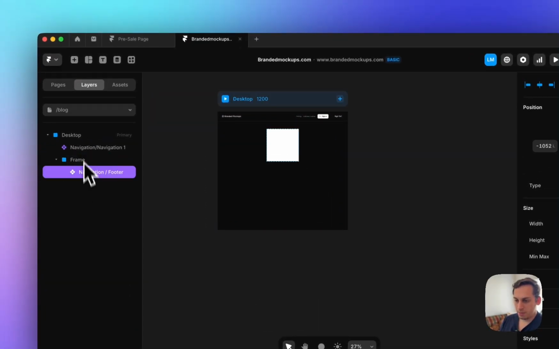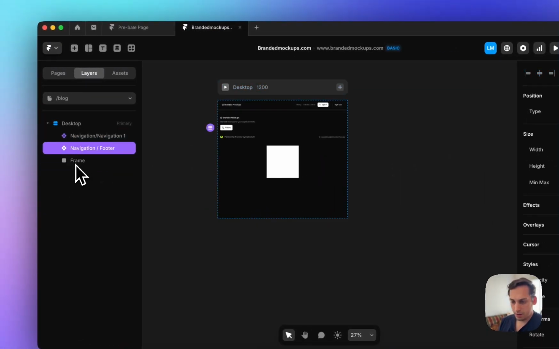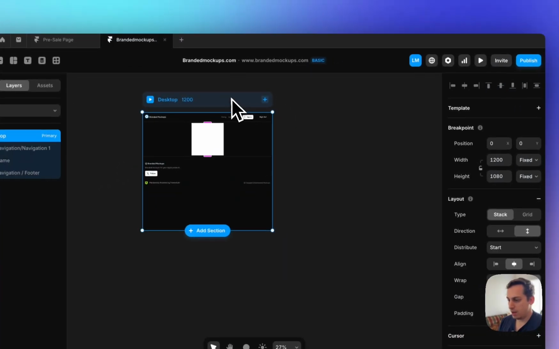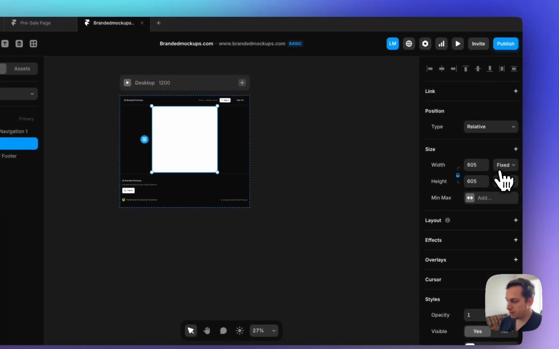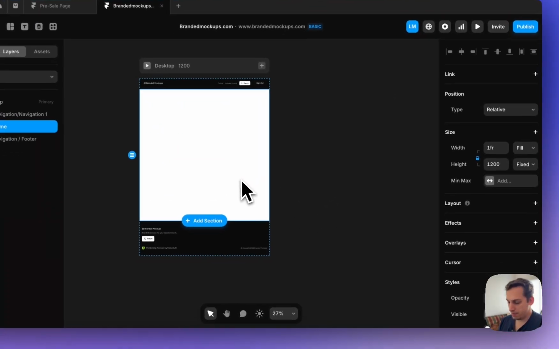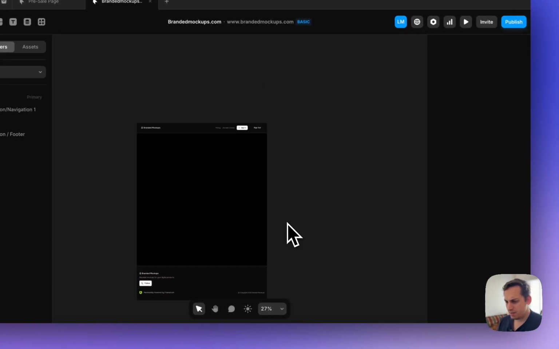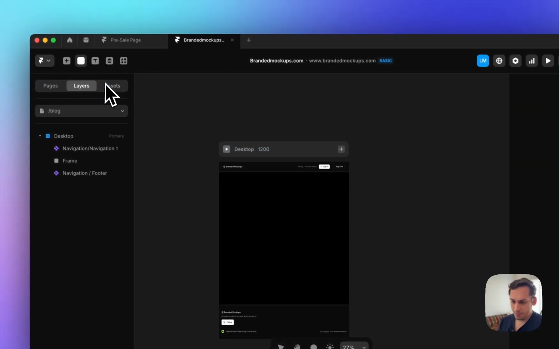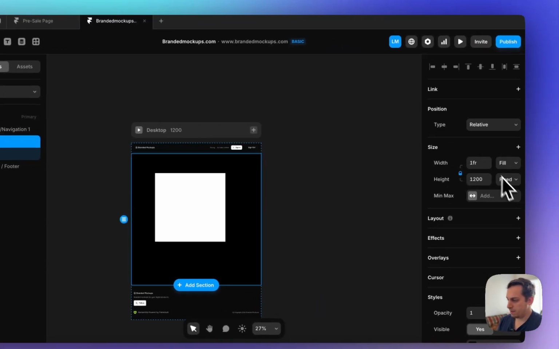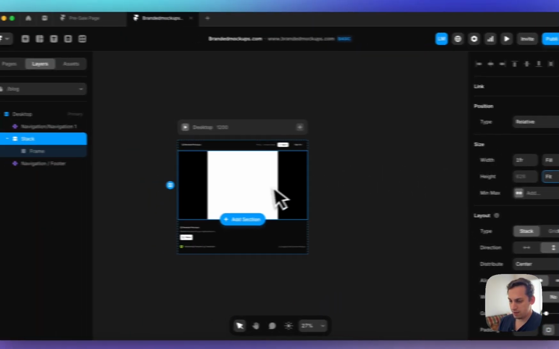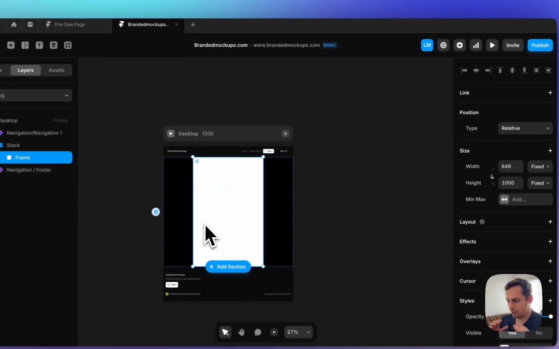Make sure that that's at the bottom. Make sure that this is actually stacked up like that. And this frame can go here. Perfect. And this fits the content of everything, right? So we have this big frame. Let's set this to fill. And let's give it a dark color, I would say. Right? And what we can do is we can add another frame inside of this first frame. So like so. We give this a fill width and a fit content height. And we can give this frame over here like 1,000 pixel height and a fixed height.